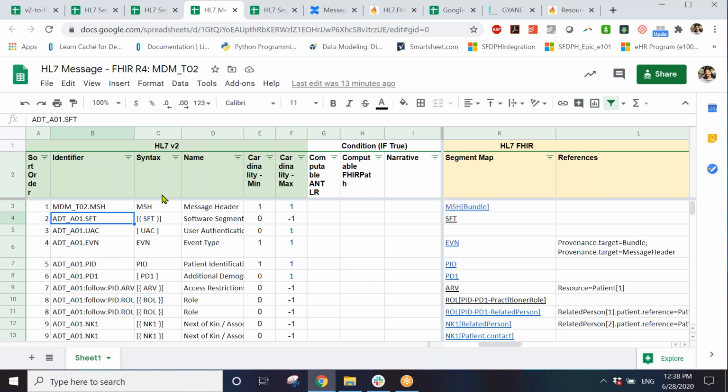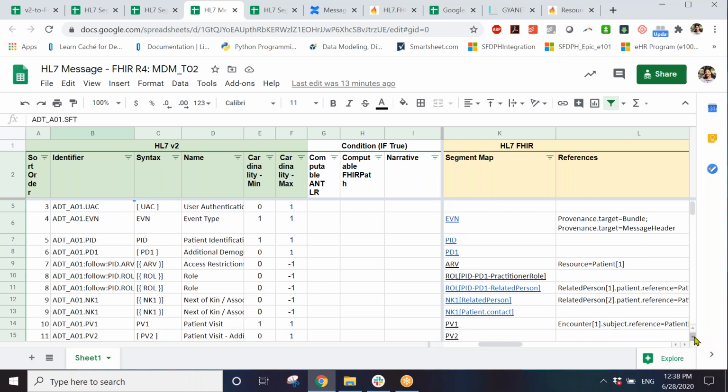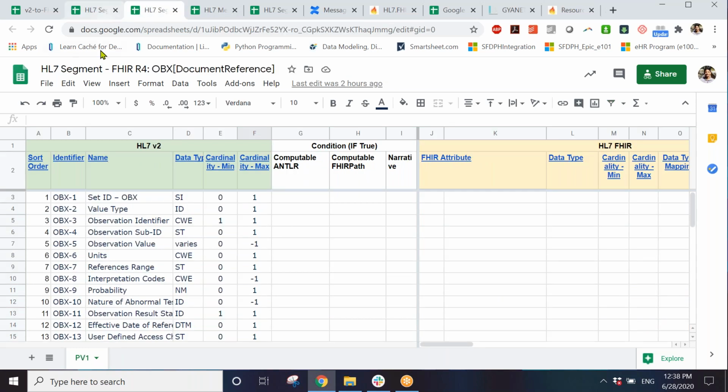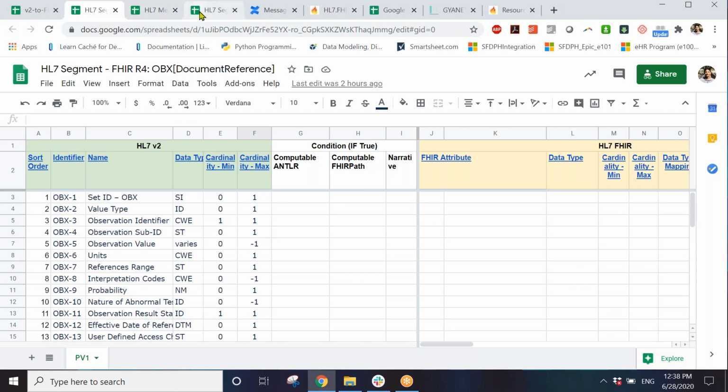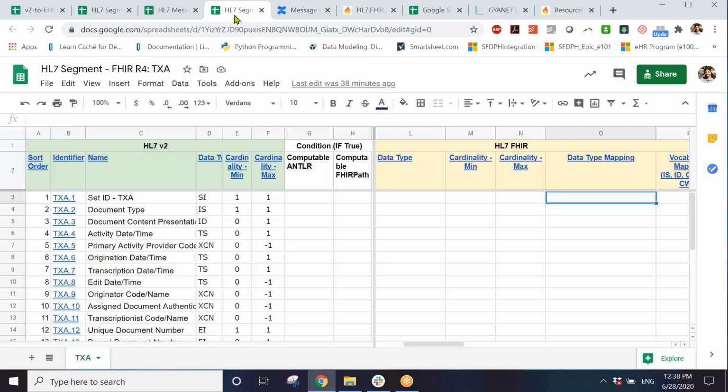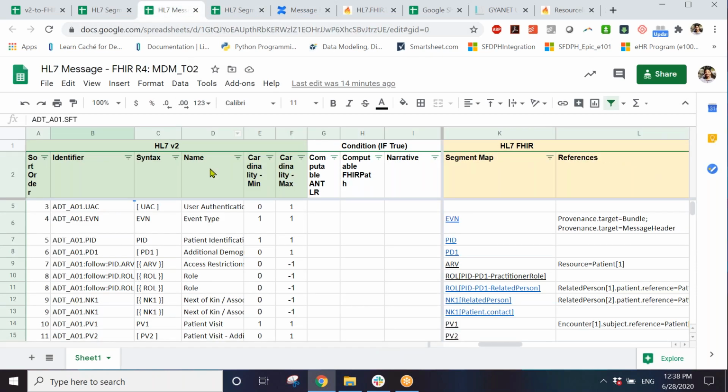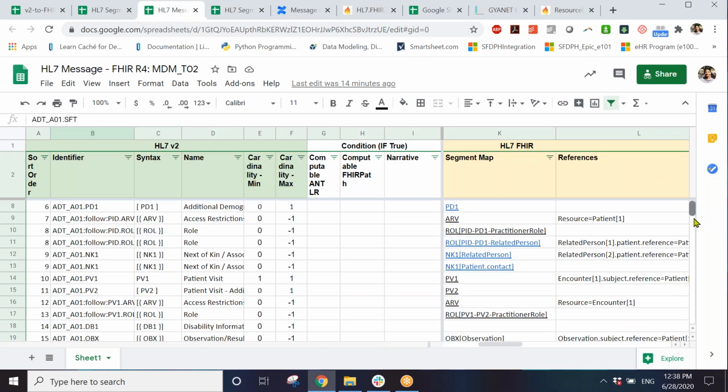So these are the ones I think we need updated as of now. And then the only thing that will be additional here is the TXA segment, right? The TXA segment, they don't have mapping for it yet. So that one we don't have a mapping yet, but the document I have already created, right? This document is there. So you can reference the document, and we don't have the mapping yet, that's fine, we'll work on the mapping. So this is for the whole message, not per segment.